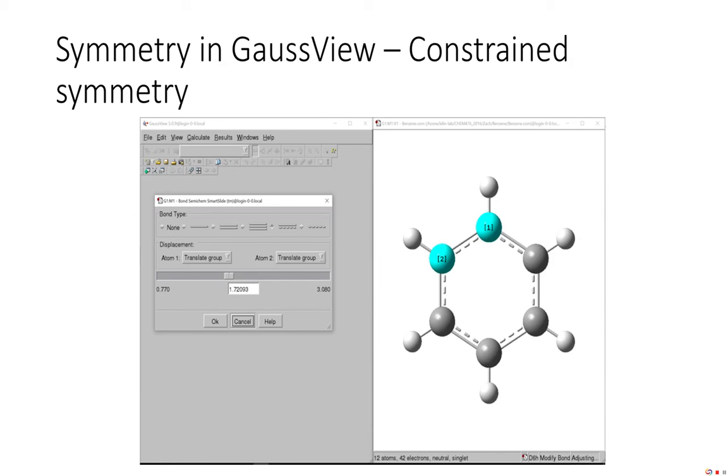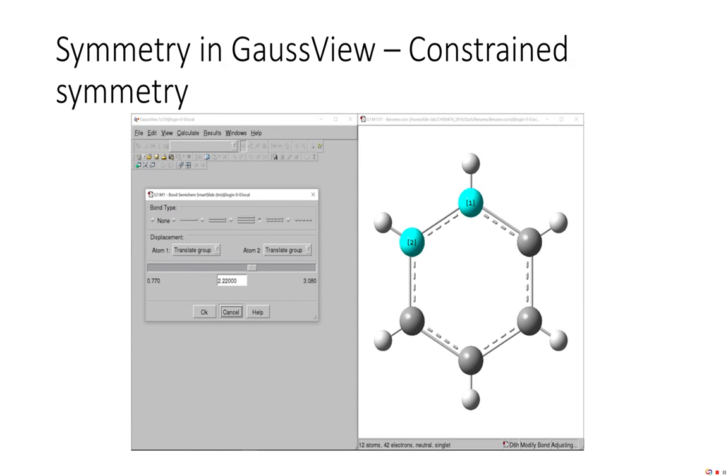Next slide. And here also we'll change the bond type to 2.220. Next slide.